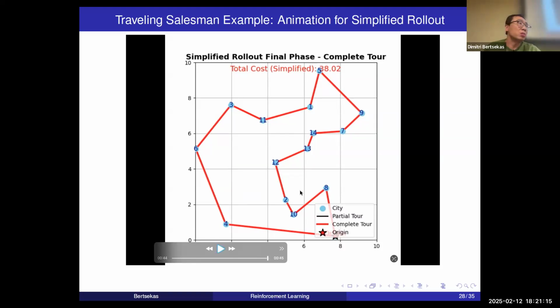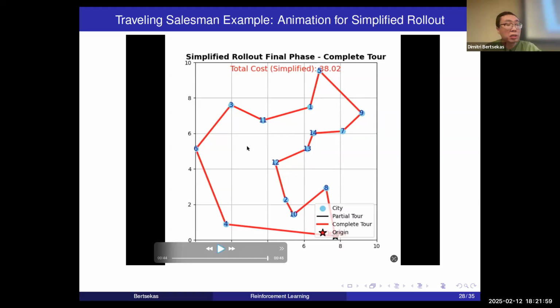But of course, nothing comes free. In this case, you get a complete tour which is slightly larger than the exact rollout. But the good thing is that at every stage, you know exactly the number of Q factors you're going to evaluate. It's not varying dramatically. So this is one way of conducting simplified rollout. Basically it has this 2-phase process. The first phase is to construct a promising subset of controls, and then run a for loop to evaluate all the controls within the subset.